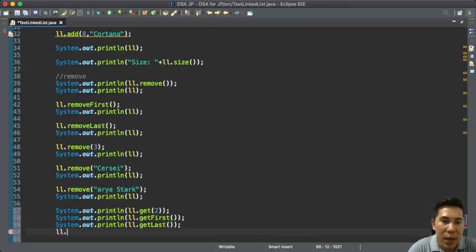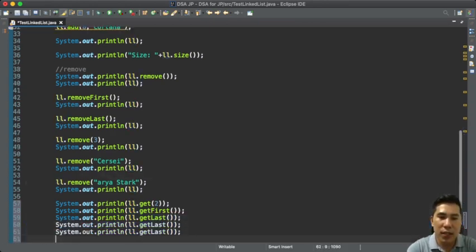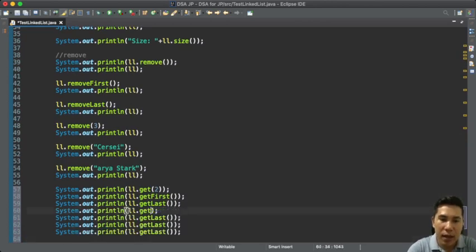And then what do we have here? You have the element, and then the peek. We can actually just call all of this, let's say ll dot peek. Peek in a data structure like a stack is the value at the top, and peek in a queue is the element that is about to be deleted.